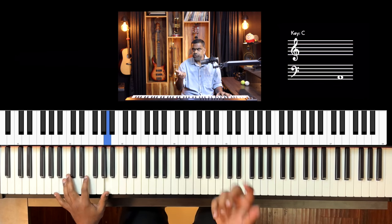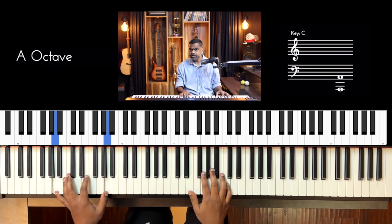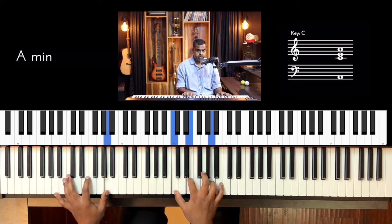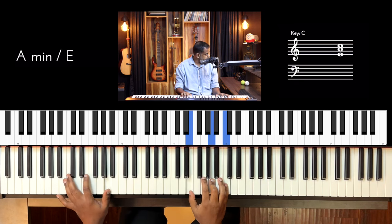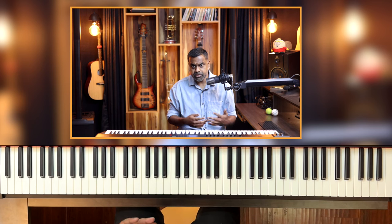And while you're at it, you could also do rhythmic delay, where you delay the onset of the chord by a subbeat later in time. We anticipated, now we are going to delay. 1 and 2 and 3 and 4 and 1 and 2 and 3 and 4. 1 and... So the default landing was 3. Now we are going to make that 3.5 or 3 and. 1 and 2 and 3 and 4 and 1 and 2 and 3 and 4. So basically explore the ands, explore the subdivisions. We are dividing the beat by 2.